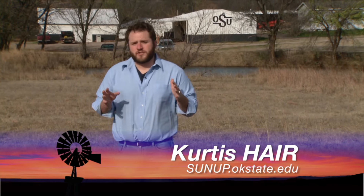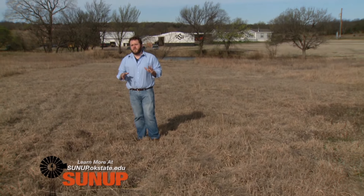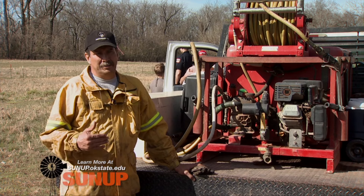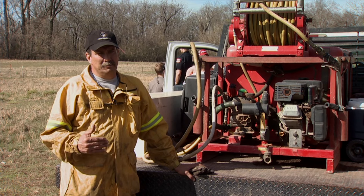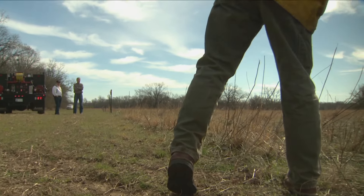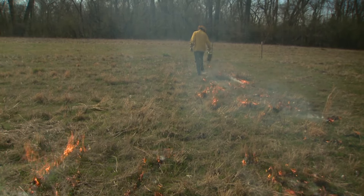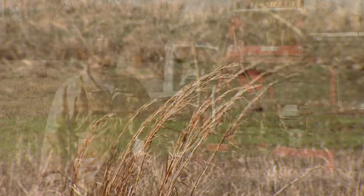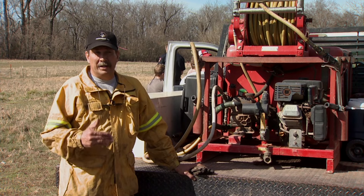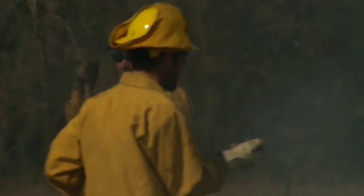To me one of the bigger things that comes out of this is to show these students that fire isn't that negative Smoky the Bear connotation that we've all grown up with — that fire is important, fire is needed on the land, and there are just all the benefits that can be derived from it. Researchers say that prescribed burning is extremely beneficial for soil fertility, and Jenks students will be able to go out, analyze, and study the effects of it. The practice has been done in Oklahoma for centuries. Native Americans were the number one fire user — lightning did have an impact, but native Americans really shaped this landscape. A lot of the areas that we look at now that we think of as scattered trees — you go back and look at historical photographs from just around the turn of the century right before statehood, and especially in northeast Oklahoma it was a treeless prairie. Fire was why that happened.